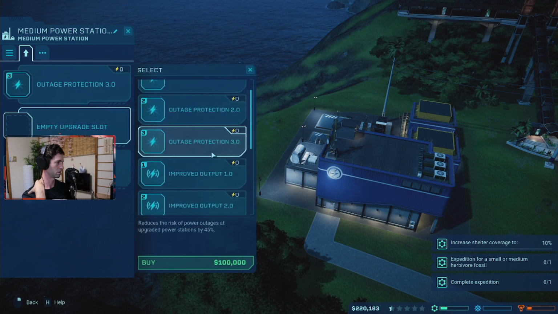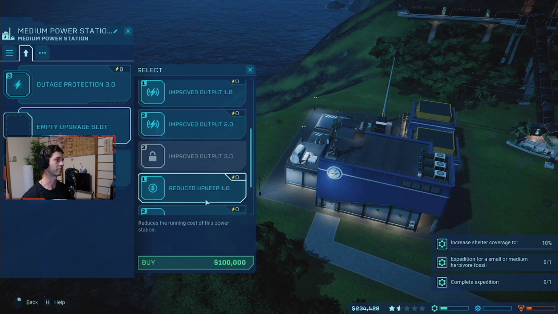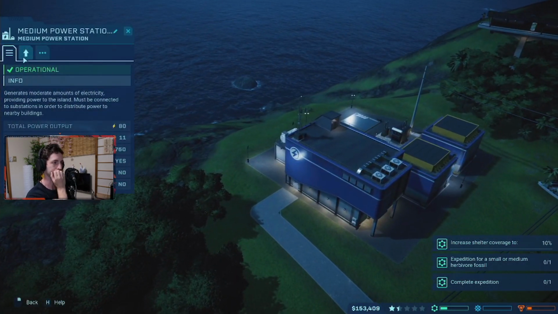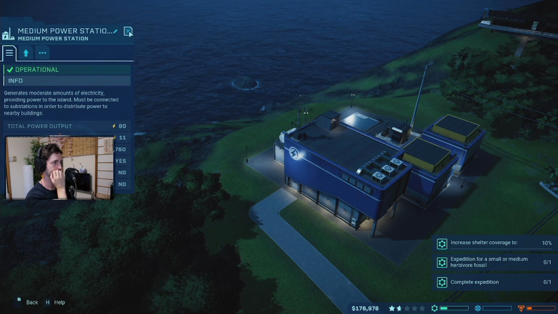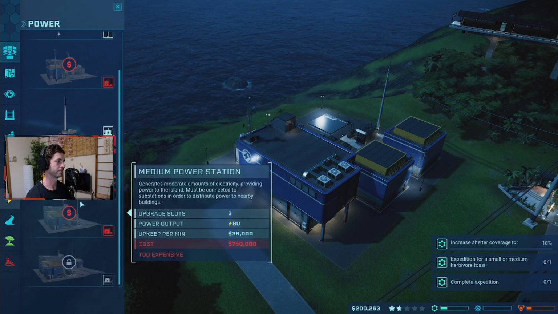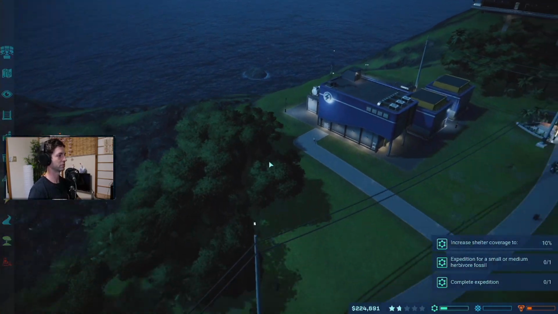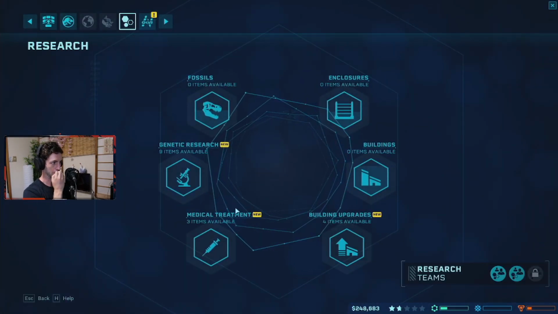Outage protection 3. We'll get improved output soon. I'm gonna do reduced upkeep just because. Last time I looked at it though, it didn't save you that much money. I don't know if it'll tell us. So, running costs 32.7. How much is it normally? 39. Okay. So it's saving us $6,000 a minute. I guess that adds up. It doesn't seem like a lot right now, though. I'll do it just to do it.